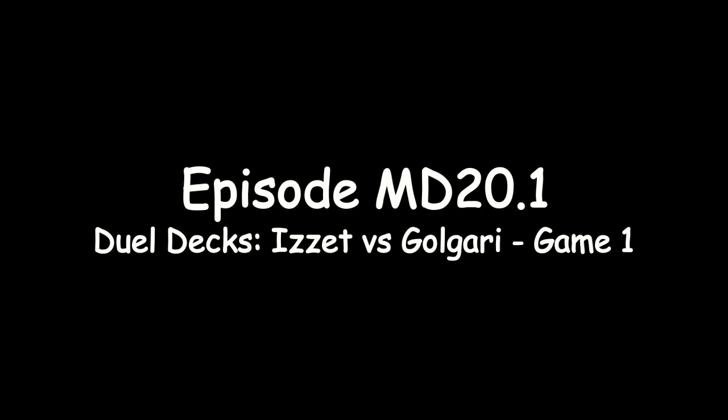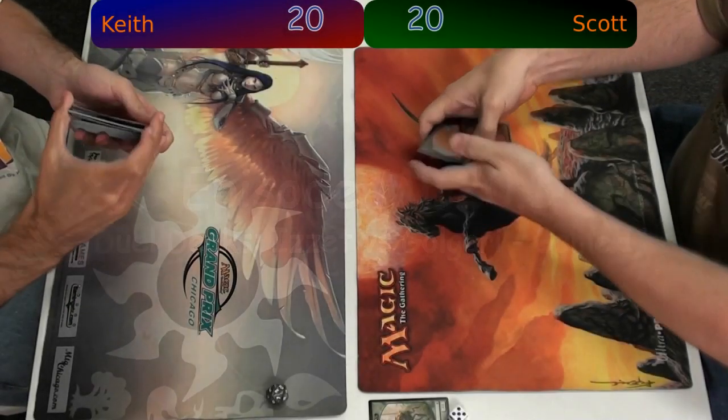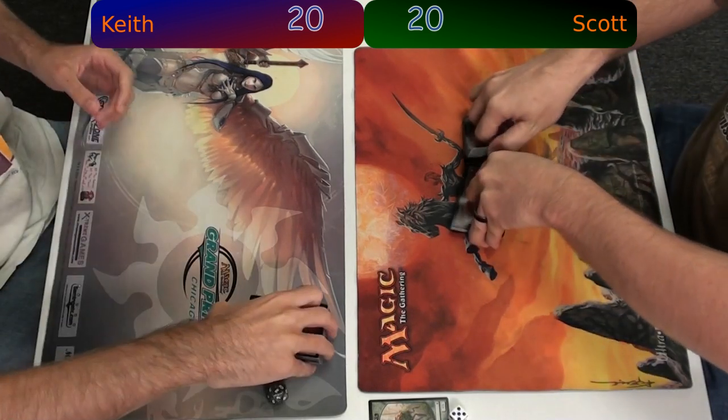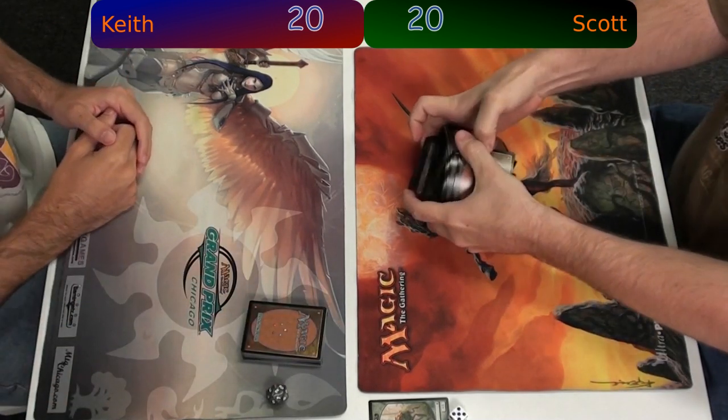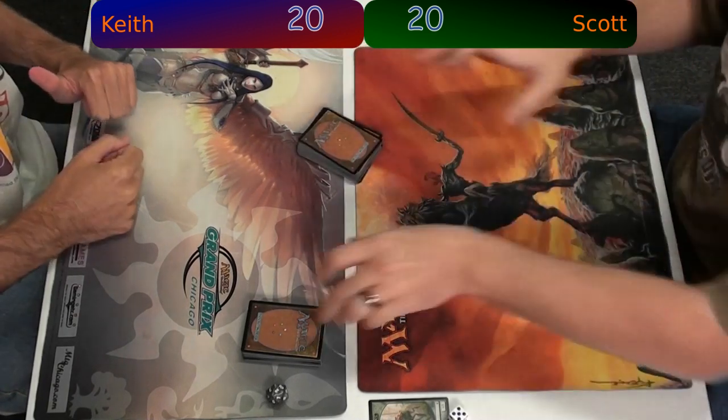All right, you probably want to state too that I got red-blue and you got green-black. Yep. I'm playing here. He's playing Izzet. I will be playing Golgari. The undead shall be playing on the red playmat. All right, cut your deck.